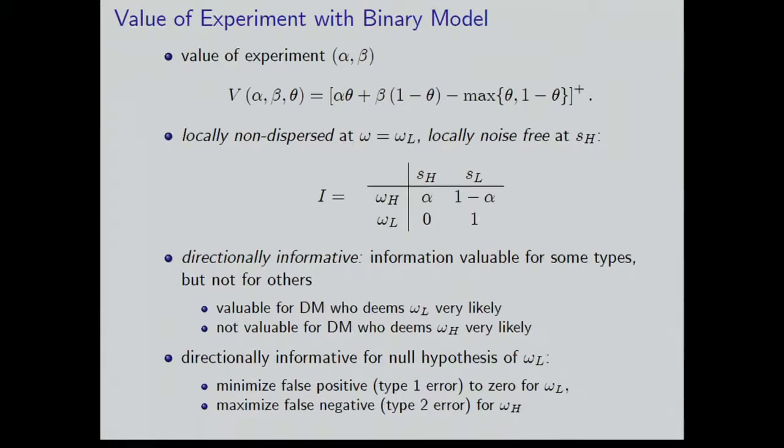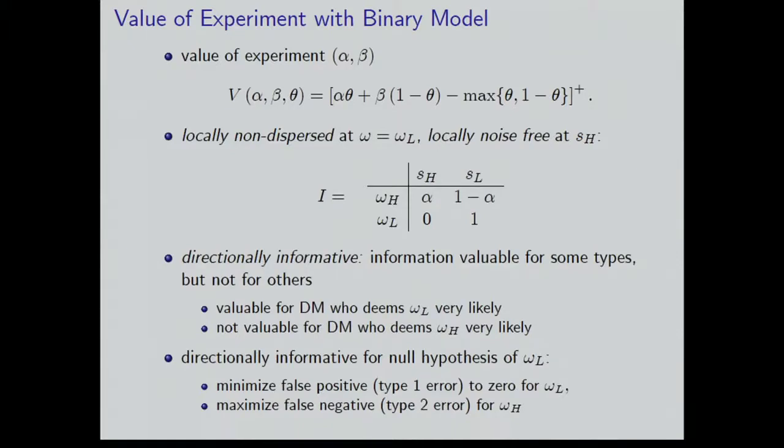But what is important is that that particular information structure, while it does look informative, is actually valuable only for that agent who assigns a high probability to omega L. Because in the absence of information, he would have chosen the action that is relevant for omega L. Okay. Now he has clear evidence that against his prior, he actually has sometimes a reason to choose the action that is relevant for the high state. Whereas somebody who had assigned a high probability to the high state, okay, would find this experiment completely without value, because under both signal realizations he would still stay with this commitment to the high action.